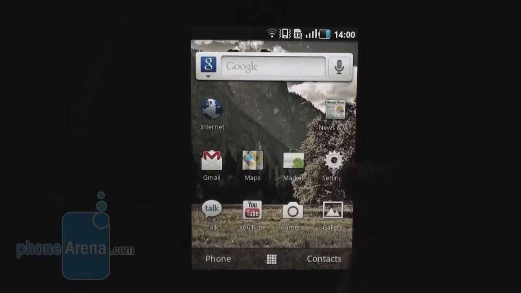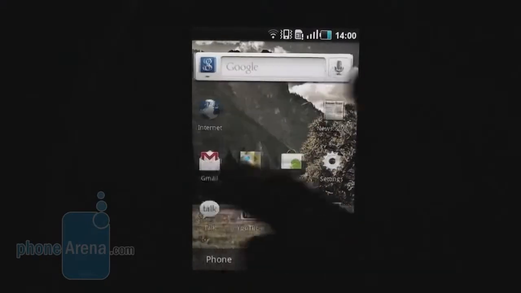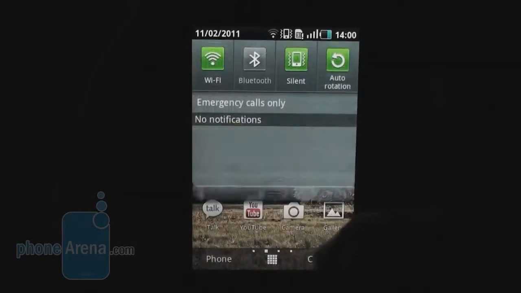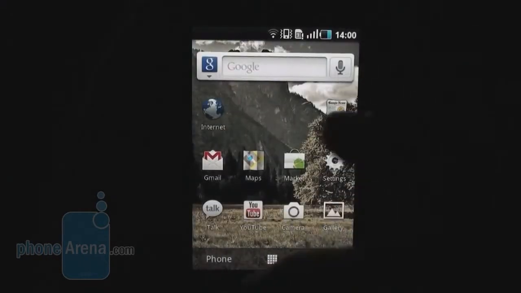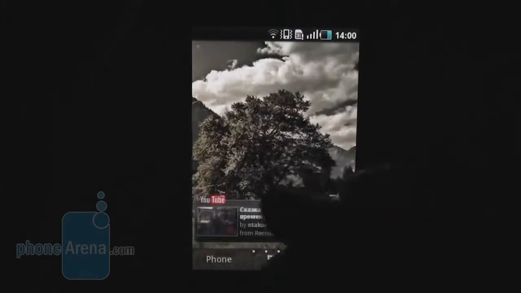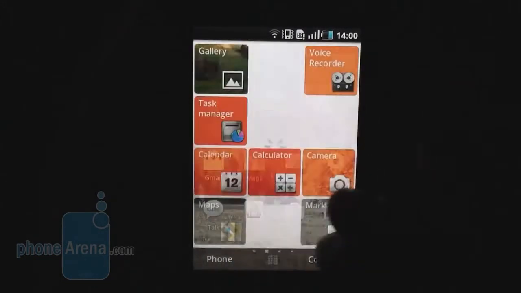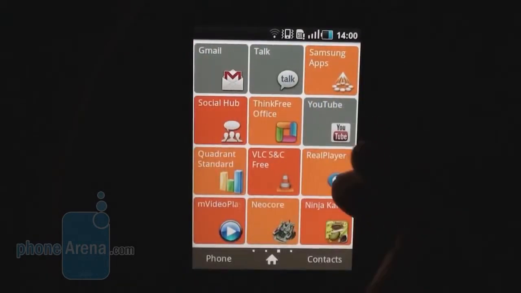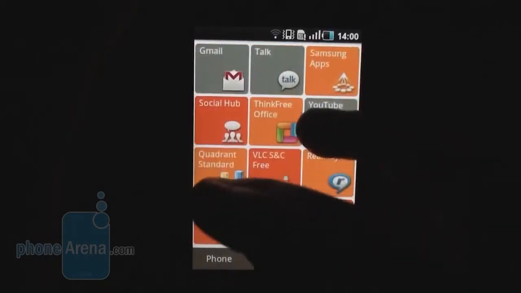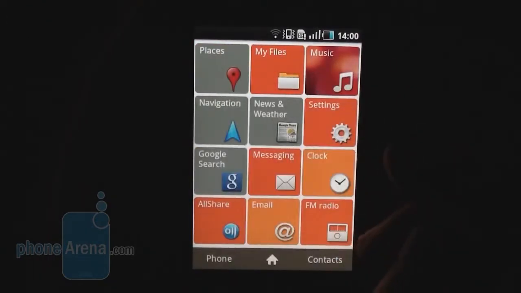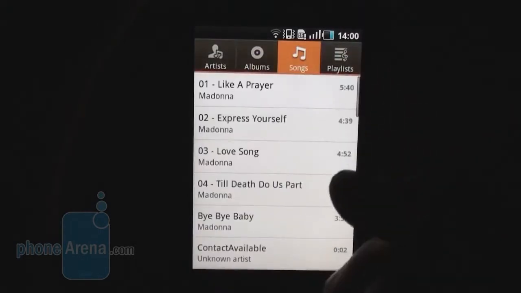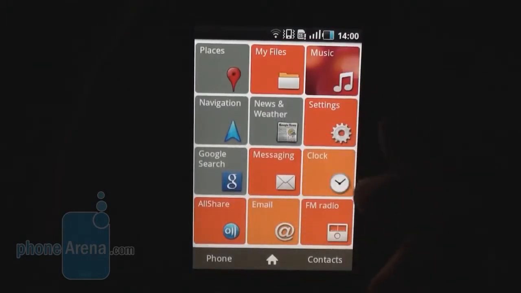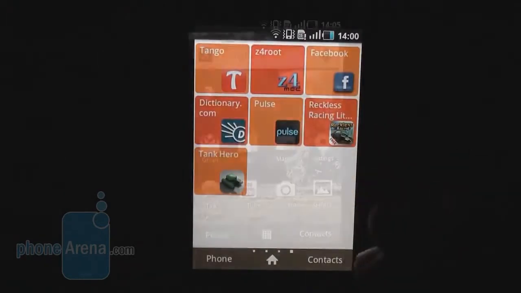The interface of the Galaxy Ace is powered by an 800 MHz Qualcomm processor, and as you can see, everything runs pretty smoothly. If you try to open the drop-down menu, it also opens without a hitch, and if you go into the main menu, you see some different additions. As you see, this doesn't look like the traditional TouchWiz UI that you're used to on Samsung handsets. You have 12 icons with different colors, and they have this funny flipping effect when you click on one of them. So that's the main menu of the Galaxy Ace.